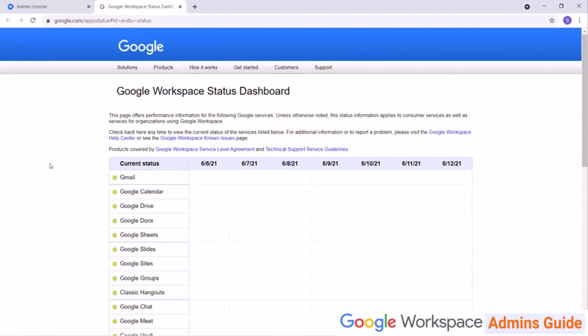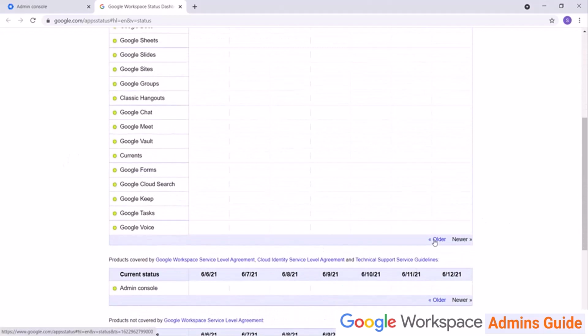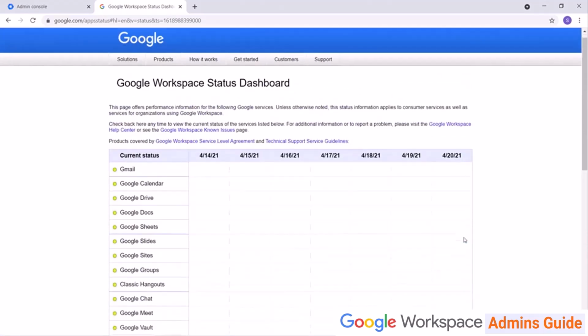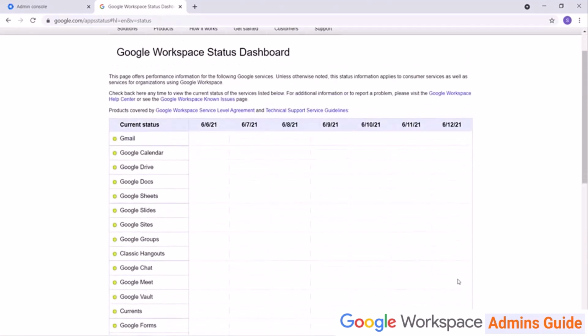A dot appears next to each of the apps showing its current status. Green indicates no issues. Orange indicates an unscheduled service disruption, while pink indicates a planned service outage. You may also click Older and Newer to scroll through the app status history spanning back as far as 2 months. If a service disruption does appear, hovering over the event displays the approximate time span of the disruption. Clicking on it displays detailed information.